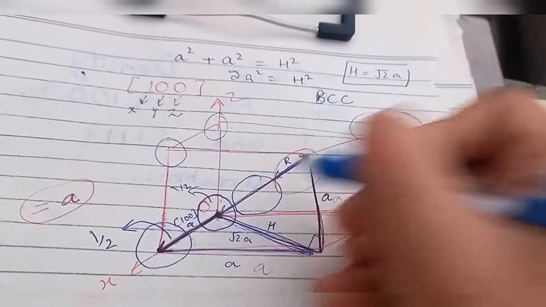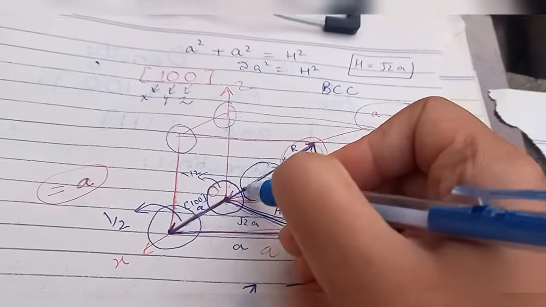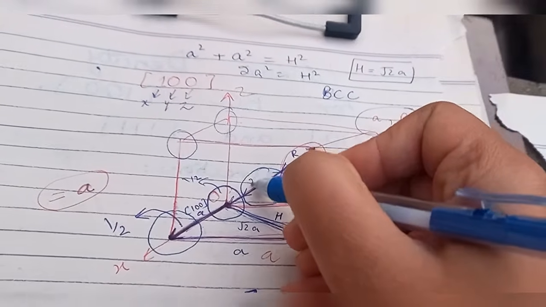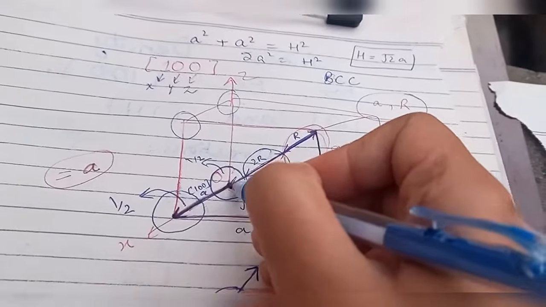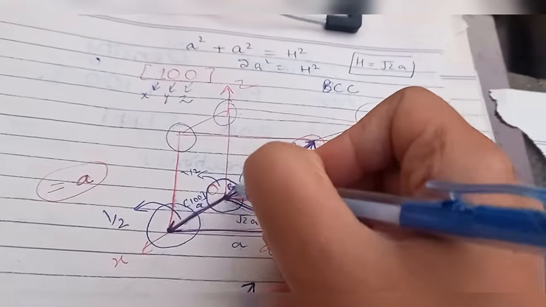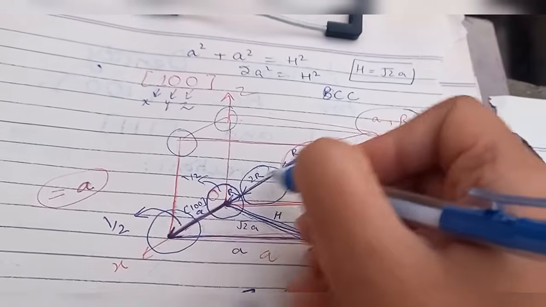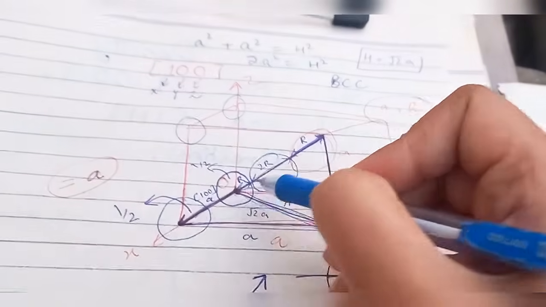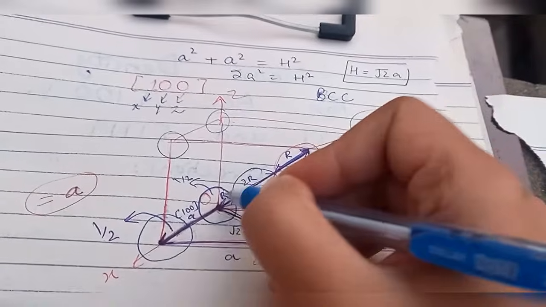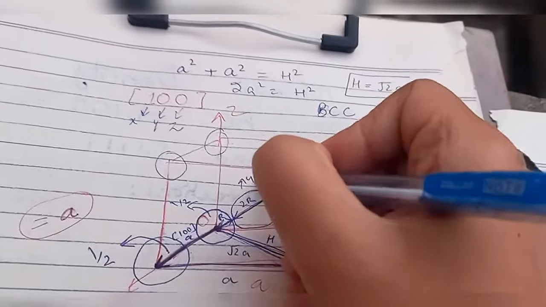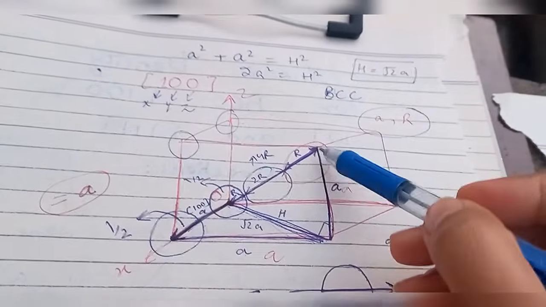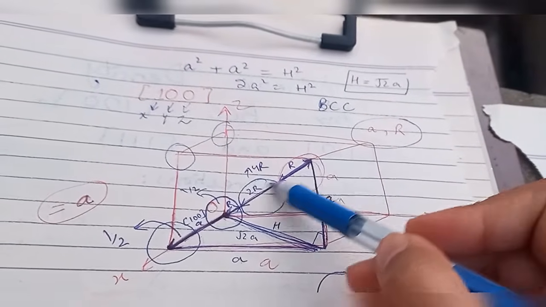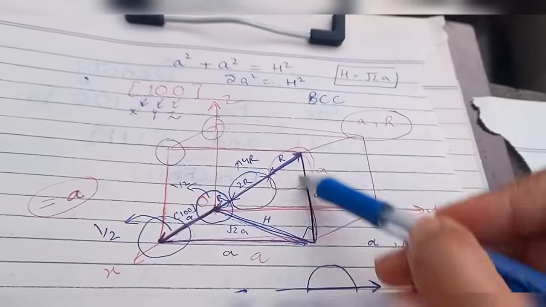This length is one radius, and this length is the whole diameter of the atom, which is 2r, and this length is again half the diameter, which is r. So if we add up these chunks of the length, then we'll get the total length of this diagonal line, which will be r plus 2r plus r, which is 4r. So now this is another right angle triangle with hypotenuse 4r, base under root 2a and perpendicular a.